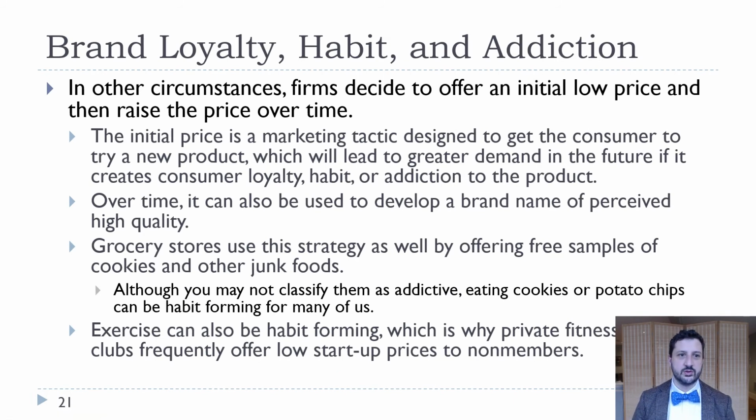And then finally, we want to think about brand loyalty and habit and addiction. And we're going to talk about addiction in the next video more specifically. But the idea here is that you might want to offer a low price at first in order to get people to buy your product. And then as they come to like your brand, or they become habituated to it, or in the case of addictive products, addicted to it, then you charge a higher price, right? And we often see this with new entrants that are trying to develop a brand name, and they'll often increase their price as they go on in order to convince people also that they have a higher quality.